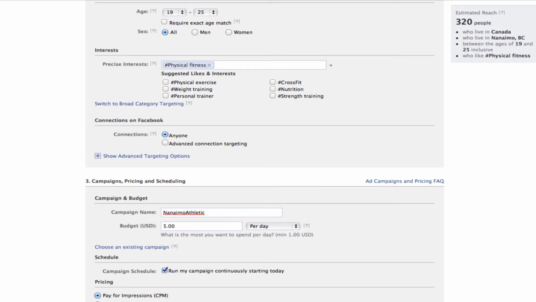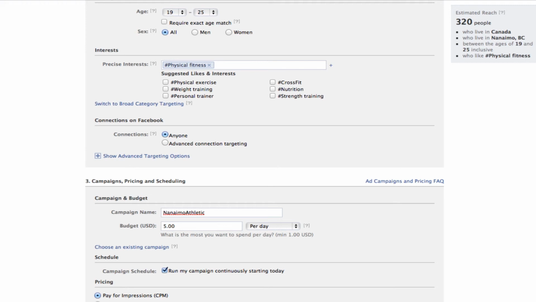Although Facebook suggests you bid a certain amount, like at least 22 cents per 1,000 people to see this, what I would recommend is set it to something really low, like 0.10 or 0.20, just to start off and play around with Facebook ads. And then when you're done, you just go ahead and place your order, and it will be created for you. What happens here is it actually goes to Facebook. They'll review it. If they think the ad is legit and good, they'll go ahead and put it on, and then it will kick into effect.